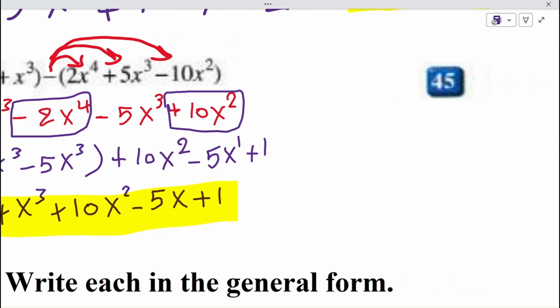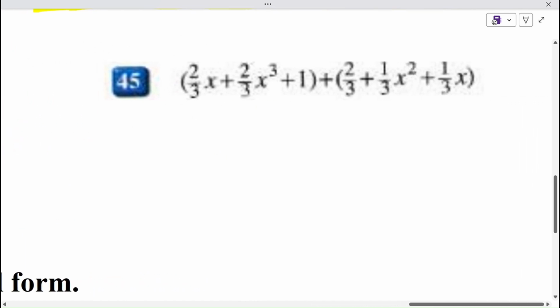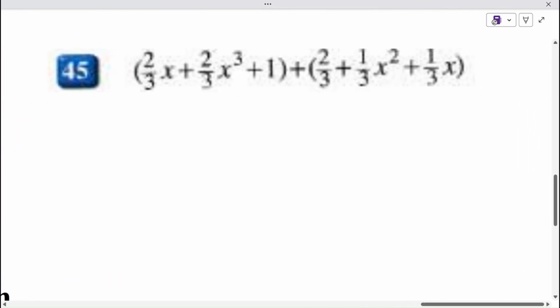Let's solve this question too. This is about a polynomial with a fraction. This is really easy, don't worry, because here we have addition. We don't need to share these positive signs into the bracket. Just find out the variable with the exponent. Look at here. Here we have just 1x to the power 3. So write it at the first.